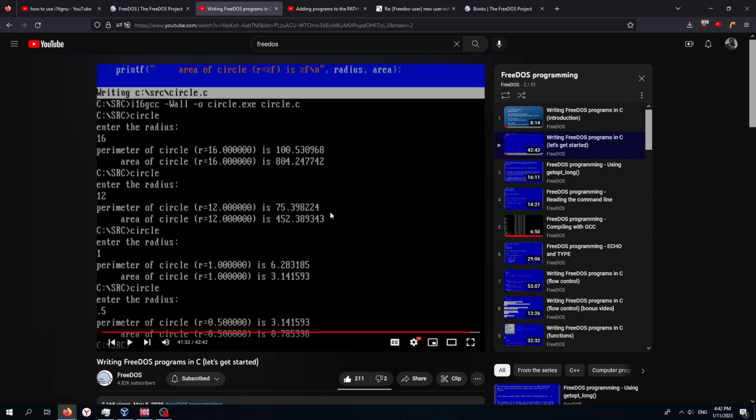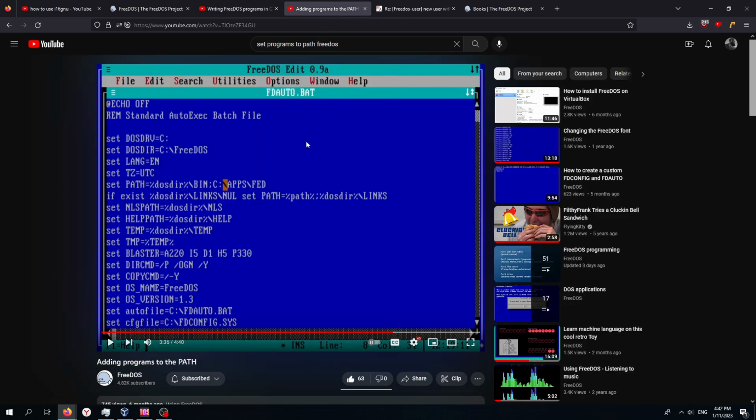See, you need to have both your text editor in the right path, at least if you want to use the one he's using. It's called Fed. And then there's another one, the compiler that you gotta set up. Okay? So he does have this video on how to, let's say, add Fed to the path. Okay, good, good.